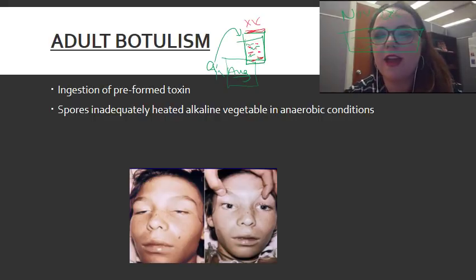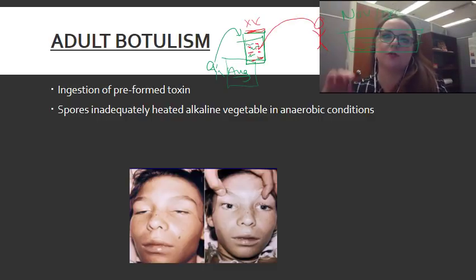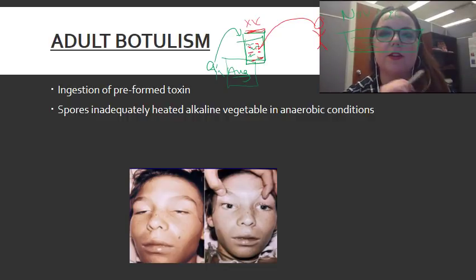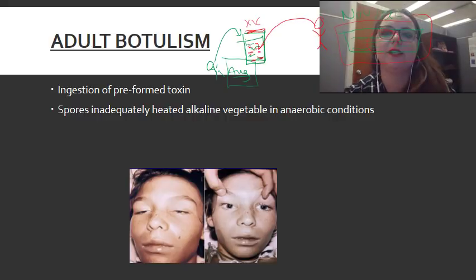So then fast forward all the way to the holidays, and my friend is helping her granny make that green bean casserole. And as she does that, she pops one of these unwashed green beans that her and granny canned months and months and months ago into her mouth as she's putting together the casserole. The casserole doesn't have the toxin. You're going to cook that. Remember, it's a heat labile toxin. But the toxin was in these unwashed things.